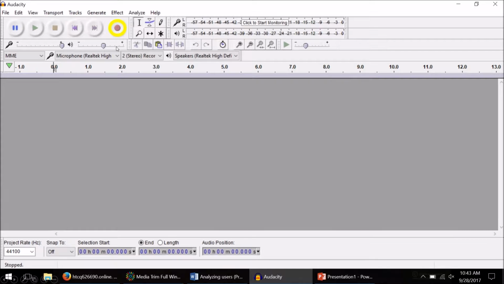And then you have your record button, so if I wanted to record something live, maybe I'm an amateur artist and I don't have money for expensive audio equipment, I can download this program and just have a basic webcam, and I can record my song through this program as well.